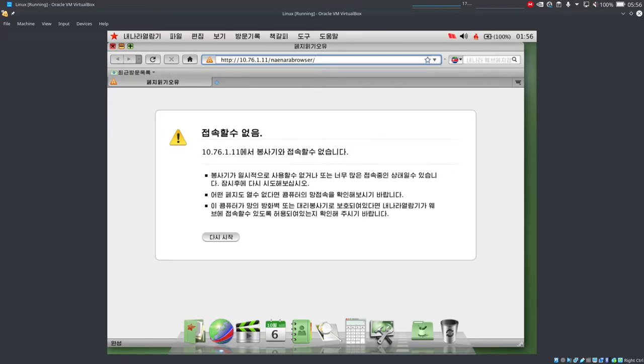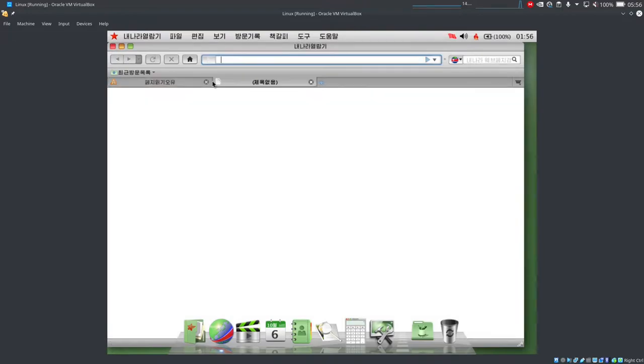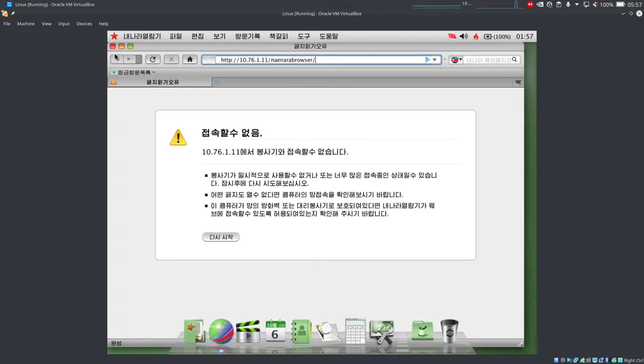Speaking of web browser, though, this is the Nainara browser. I guess that's what they call their little web browser. Seems to be based off something. It looks similar to Safari off the Macs, but I don't really see anything specifically. And we got a search, so nationwide, glorious North Korean search.